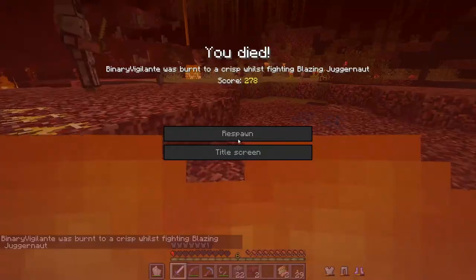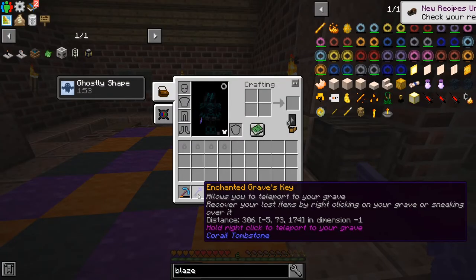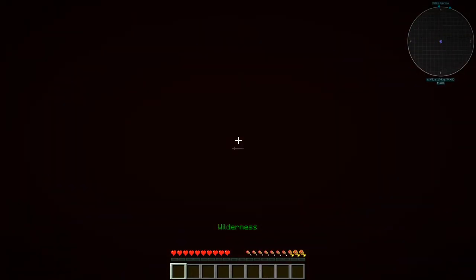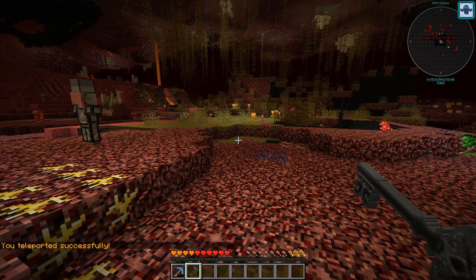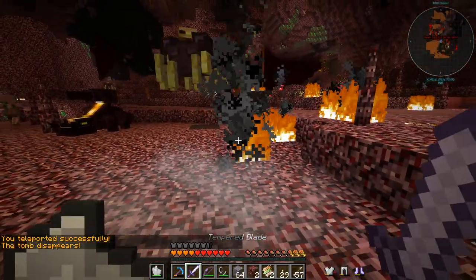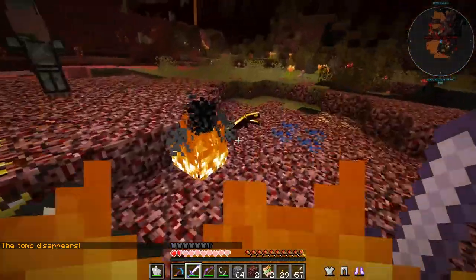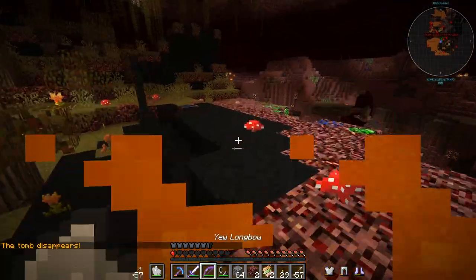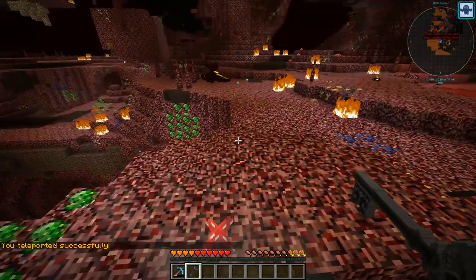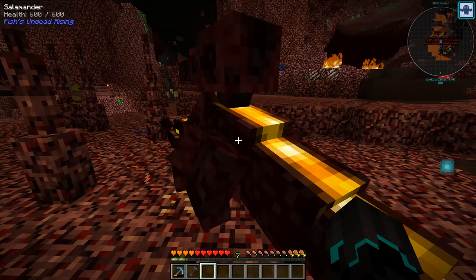Ow! Wait, hold. Well, I'm back in, next to my bed, and I have an enchanted key. So that's good, I can teleport over to my grave. So that's wonderful. Alright, we're back. These things deal a lot of damage, don't they? Ow, don't kill me there! Alright, so before I take my grave, I'm a ghost, so I shouldn't get attacked by anything.